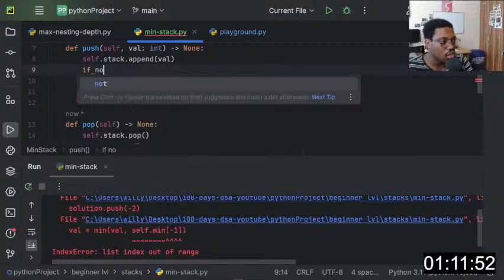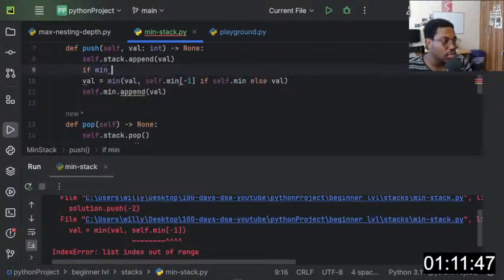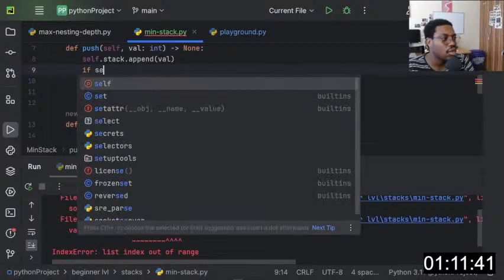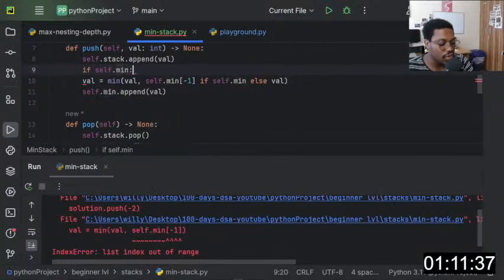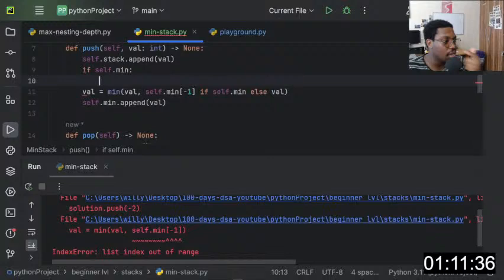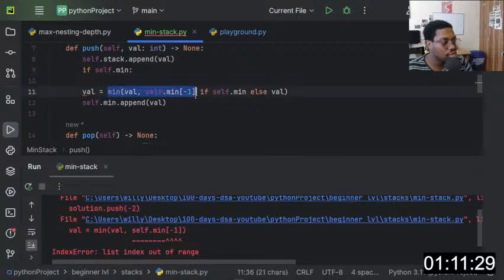if min stack, right? If there's an item, if there's min, oh sorry, self dot min. Okay, self dot min, and if there's an item there, then we want to do this. We want to take this here, right?